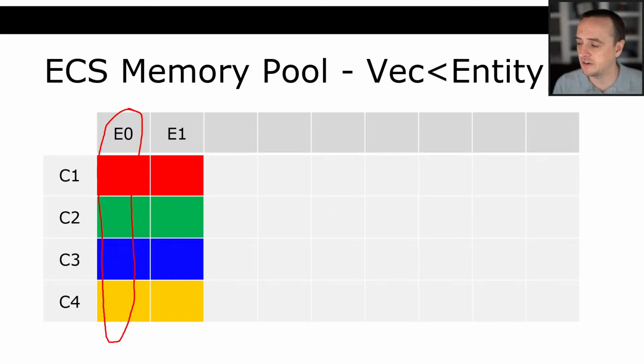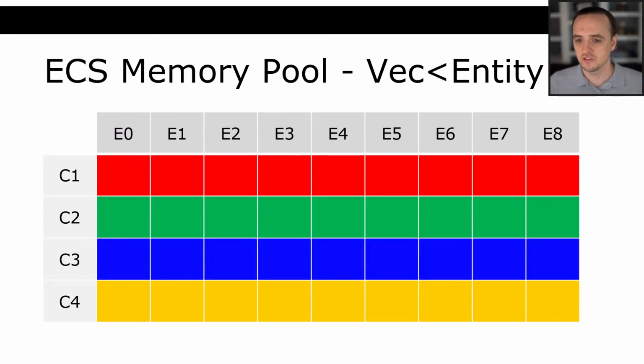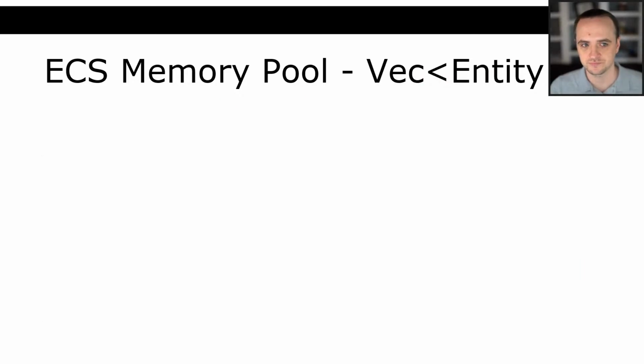And this is kind of what we have right now in the entity manager. Now, we're storing shared pointers, so it's not what we're actually doing. But if we weren't storing shared pointers, if we were just storing raw entities, this is kind of what we would have: every column in this table is an entity and all of its components are stored contiguously. So what we get is this, right? We get a big data structure, a vector of entities.